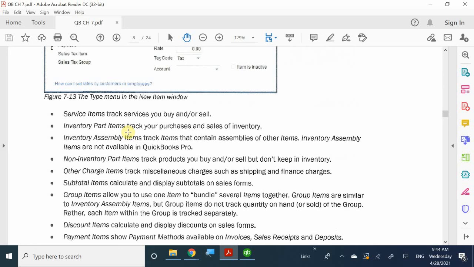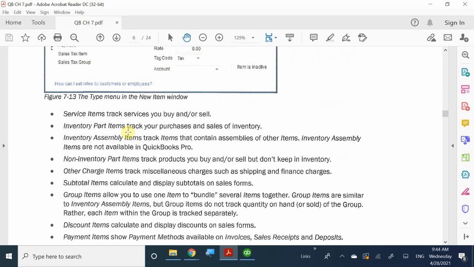It's any product that you sell, okay? Now, you have an inventory part and a non-inventory part. When we dive into chapter 8, I'll elaborate more on this.